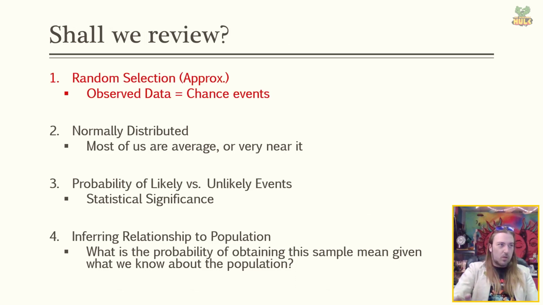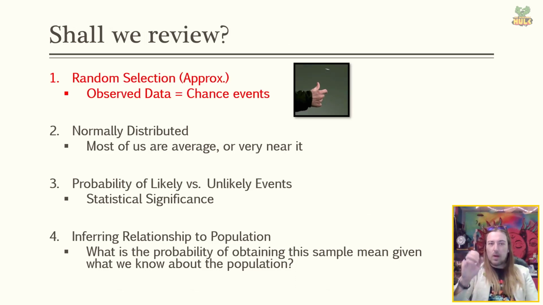So, quick review. Random selection. Really important because it makes sure that all those weird things that could occur in the environment are represented equally in your sample, which means it's a representative sample. If you then randomly assign to different groups, it means any of those differences remain roughly balanced between your groups. It means then that you can really start to talk about whether or not the differences between groups are due to the actual independent variable being manipulated, or if they're just due to chance occurrence.